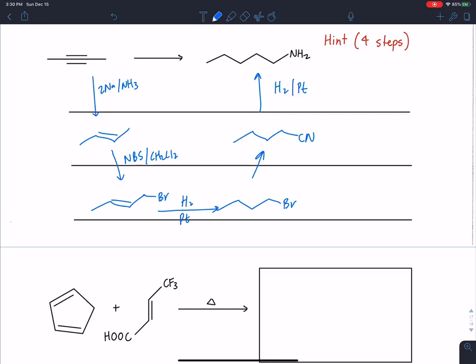Now, I did say it was 4 steps long, so if you wanted the fastest way, what you could have done was you could have just kept this double bond, right? So you could have just kept this double bond from here. You could have done substitution right now, so you can do NaCN, DMSO here. You would keep this double bond, and when you reduce with H2, Pt, it would reduce both the double bond and the CN. So that way it would be 1, 2, 3, 4 steps. If you reduced first, it's okay. You would just get the answer in 5 steps.